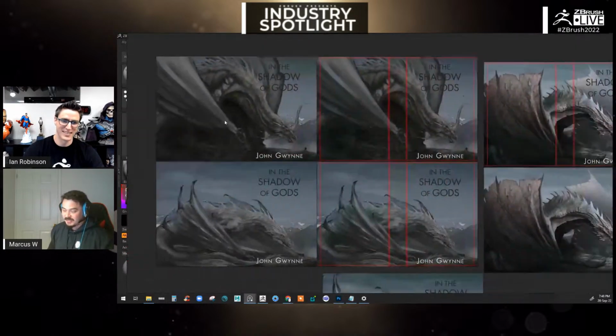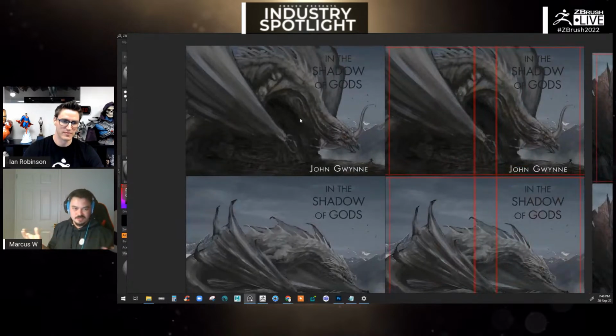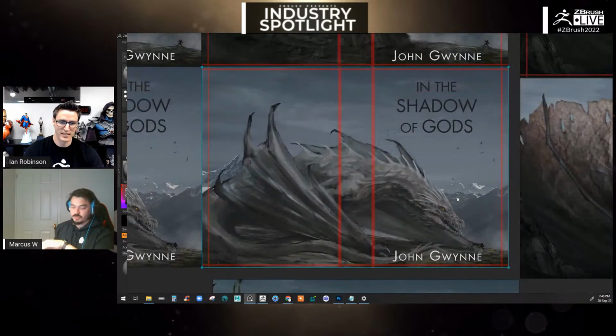But then I decided I'm going to first of all try and paint it, right? Because I wanted to see if I could paint it in Photoshop, just to give him another version of it. And they decided to go with the bottom one here. It was originally called In the Shadow of the Gods, but they changed it later. So they liked the layout of this. It's going full wraparound, and full wraparounds are very difficult to do because you have to make sure that it's interesting all the way around. But the most interesting thing is on the front page.